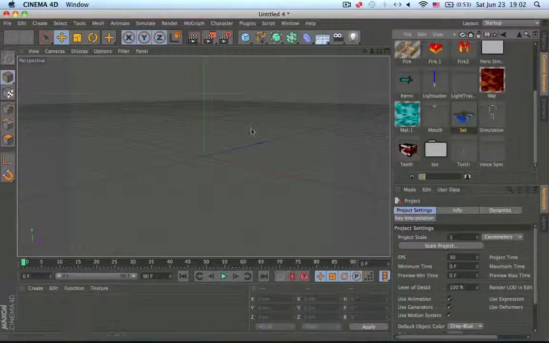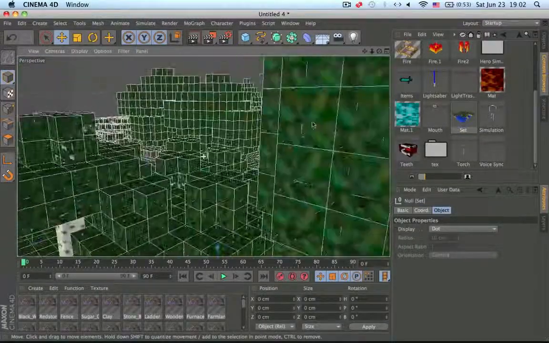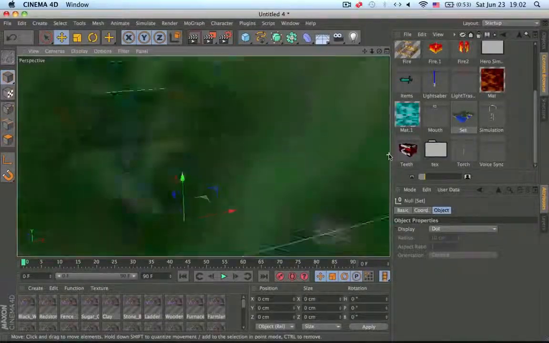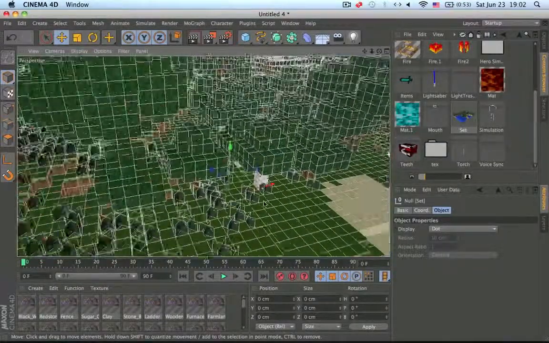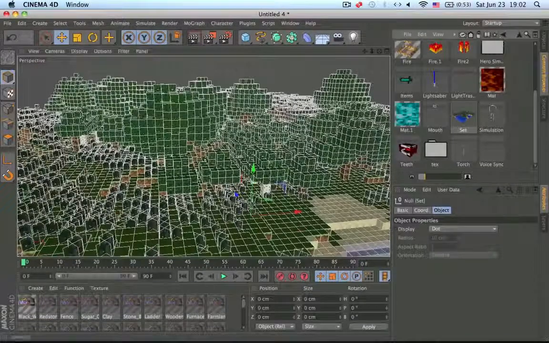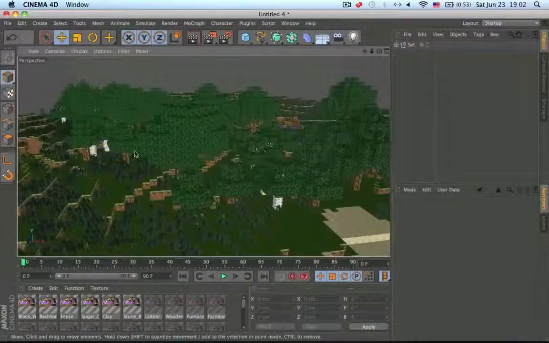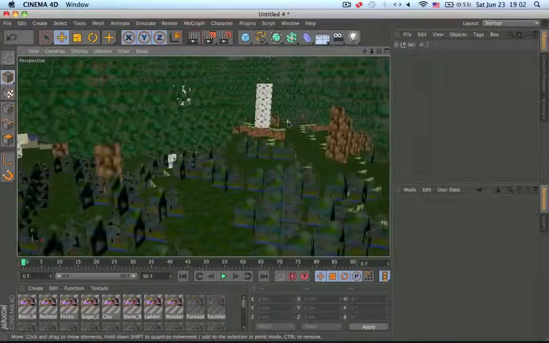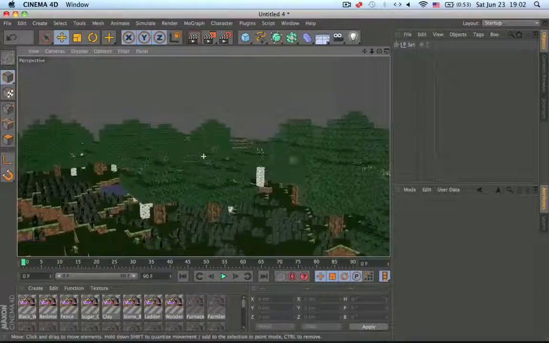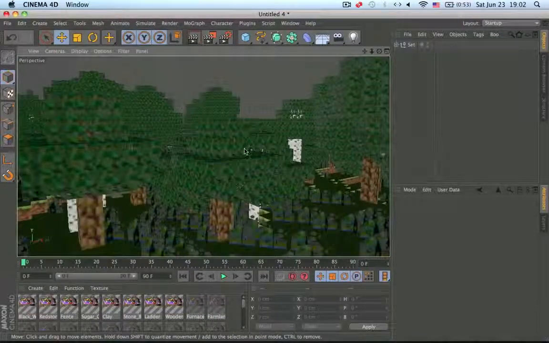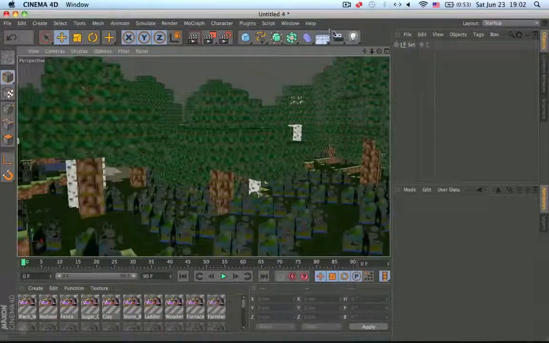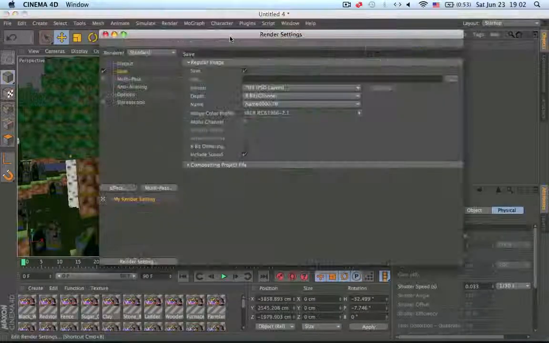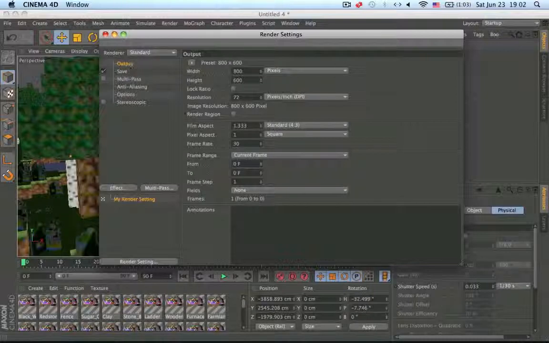So let's get a set. Let's find a place to render something. I'm also going to go through motion blur for your animations, but for now I'm just going to render a picture, though I'll go through motion blur right now actually. So let's get some motion blur from here. Okay, so let's get a camera and go into the camera views by clicking this, and if I remember right, okay.